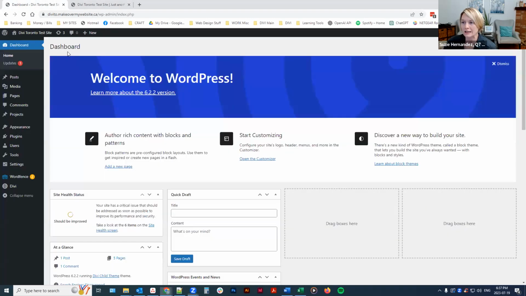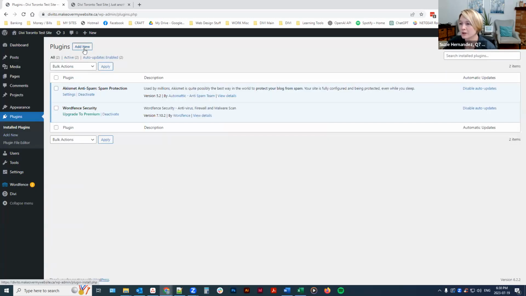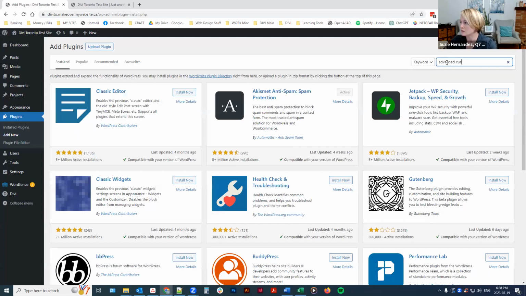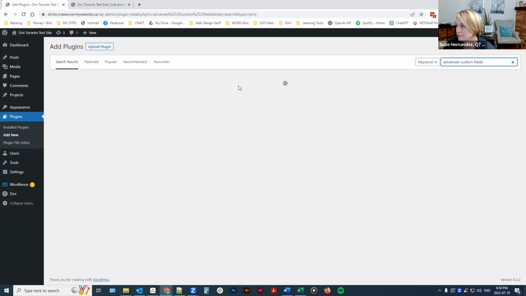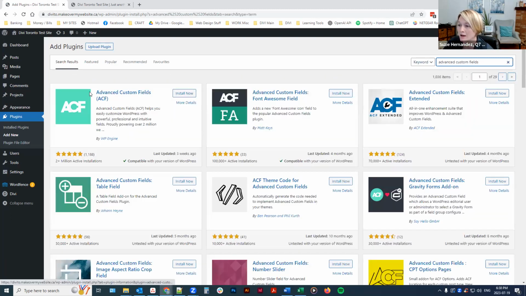So when we are in the back end, this is the exact same website. We're just going into our plugins. This is a free plugin from the repository. So we can just go in, search for it, and it's just this one here. We're just going to install it now. Again, we're just dealing with the free version today, so this is not something that we're paying extra for. We're going to go ahead and install that.